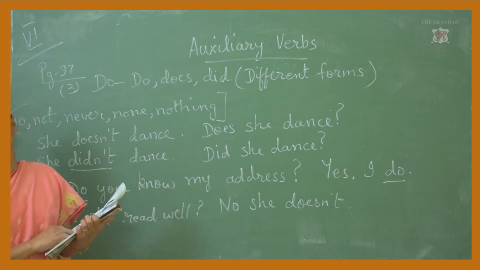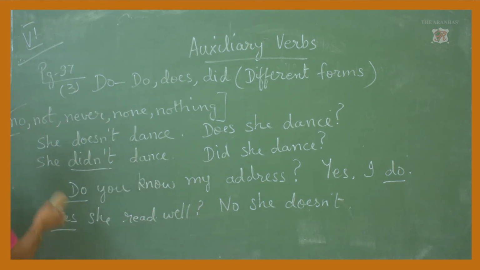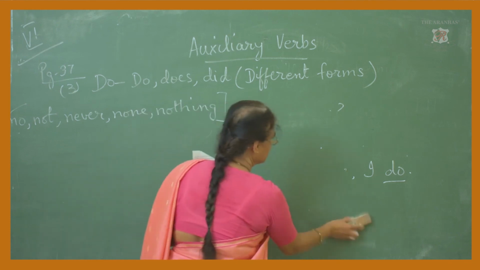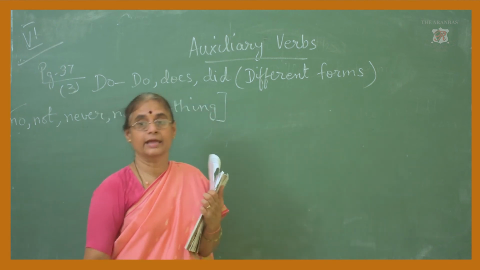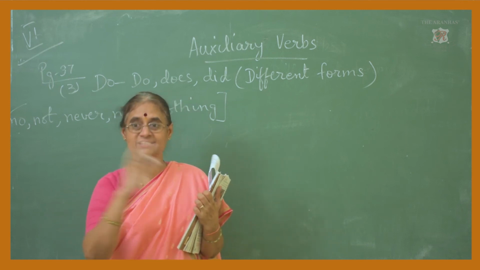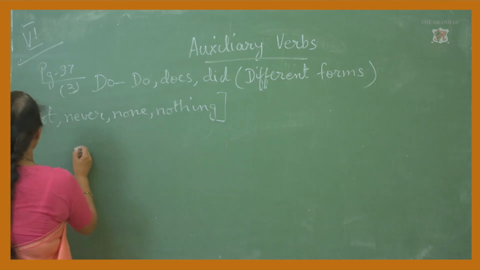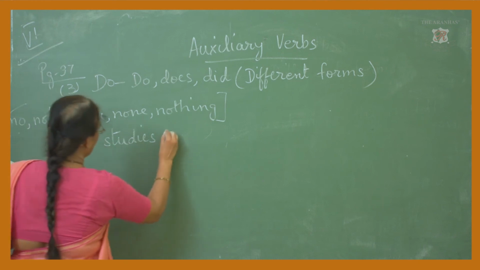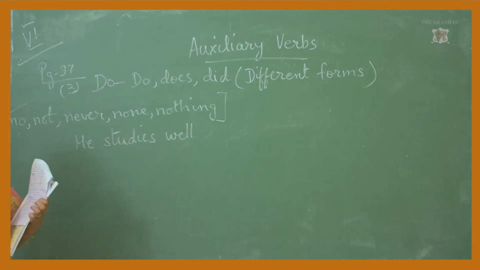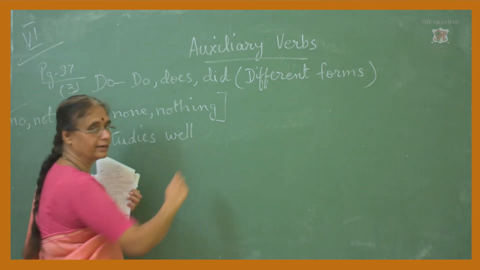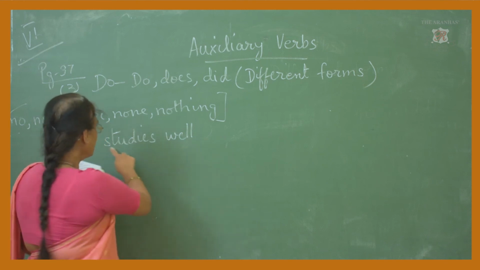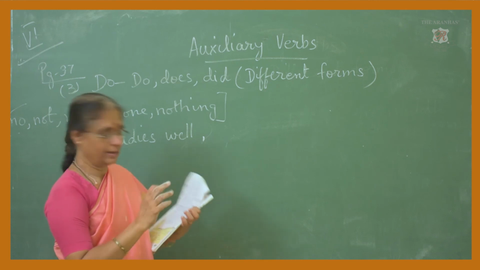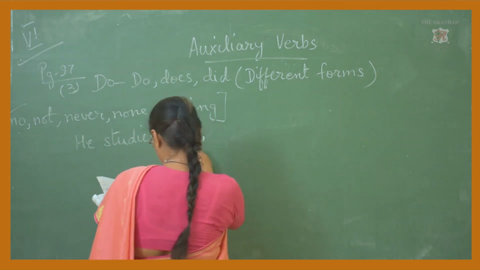The next type is to form a question tag. Question tag means what? A sentence is given to you and you will have to see whether the given sentence is positive or negative. If the given sentence is positive, the question tag will be negative, and if the sentence is negative, the question tag will be positive, vice versa. Okay? Now for example, if I give you one sentence, he studies well. Can you tell me what type it is, positive or negative? It is positive. So the question tag which you will write should be negative. After writing the sentence, for your question tag you will put a comma, and we know that it should be negative. So what will you write? He studies well, doesn't he?